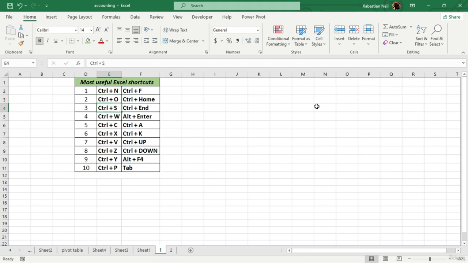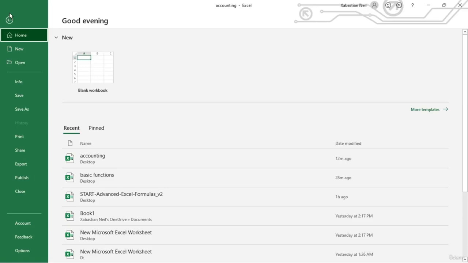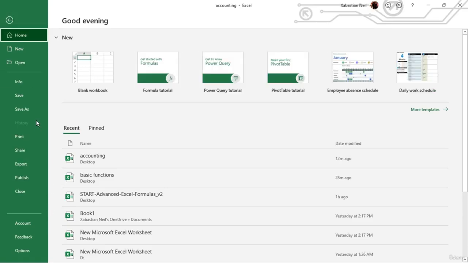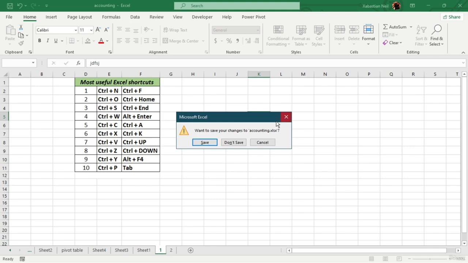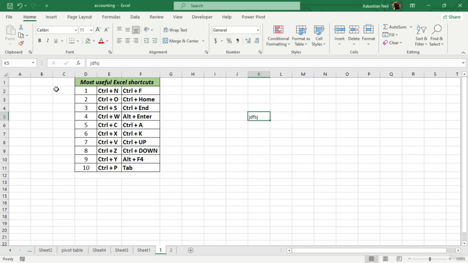Next we have Control plus S. This is one of the really useful shortcut keys. When you press Control plus S, it's gonna save all of the progress instead of clicking on the save button right over here. Let's say you're working over here and then you have to drag your mouse and click on it, or go to File and then click on Save. But when you just press Control plus S, it's directly gonna save it, and then you can just close it. But if you don't have it saved, let's say I'm gonna type it and then click on it, you can see that this interface opens up. But if you don't want that, just press Control plus S and now you can directly get out of here.